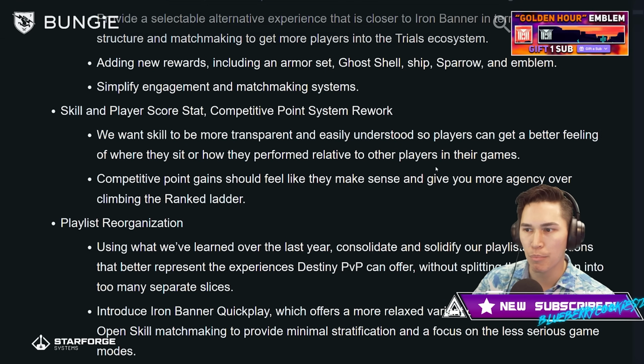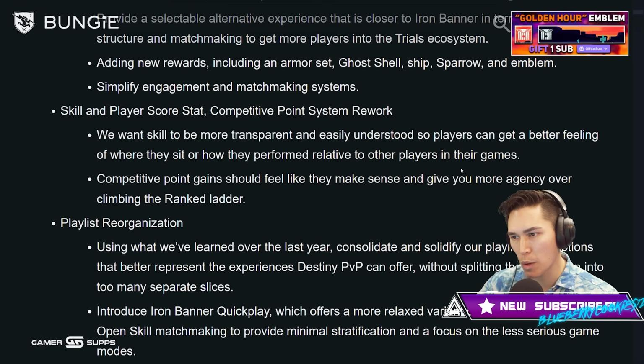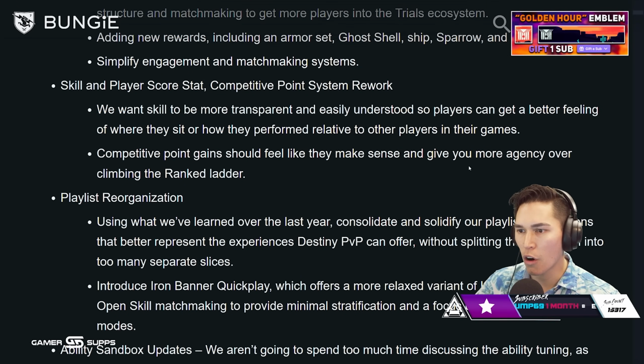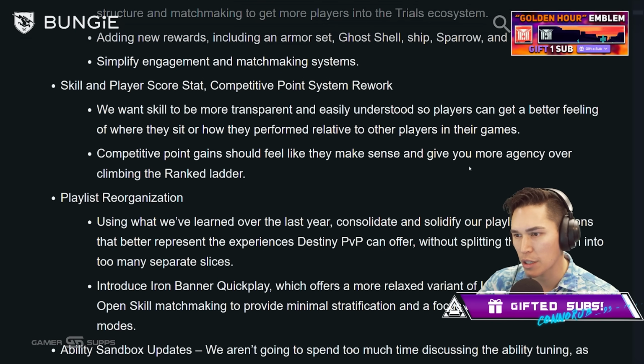Now, skill and player score, a stat and competitive point system rework. We want skill to be more transparent and easily understood so players can get a better feeling of where they sit or how they perform relative to other players in their game. Competitive point gains should feel like they make sense and give you more agency over climbing the ranked ladder.